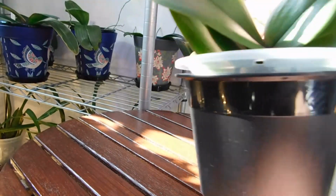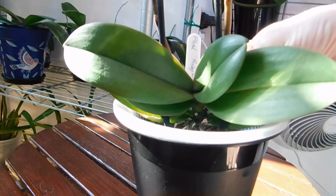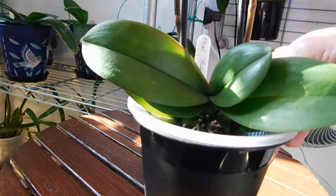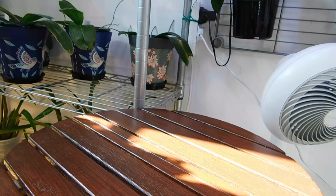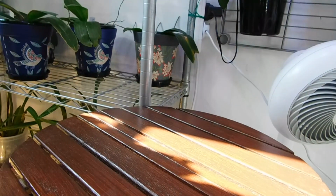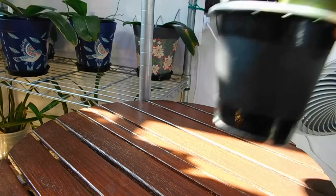And the beauty of these little pots is that they twist and the pot is nice and secure. So I should be able to, I'm not going to put her back just for a second because I don't want to jolt you. Now, this is the other new one.